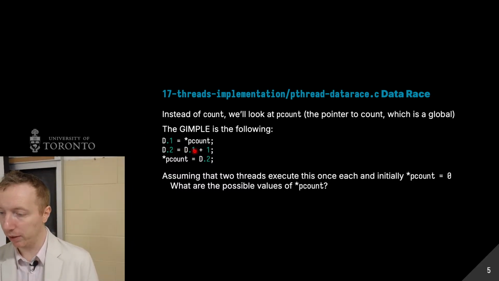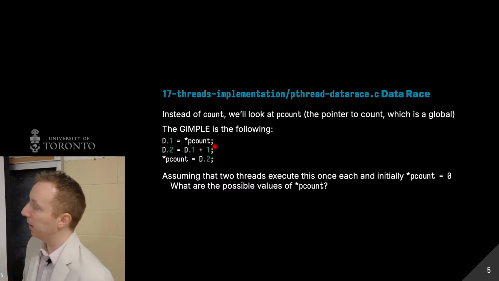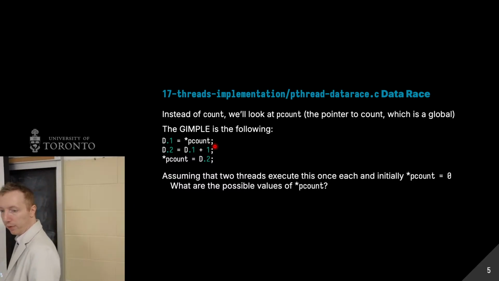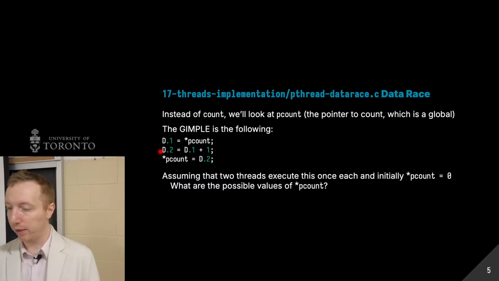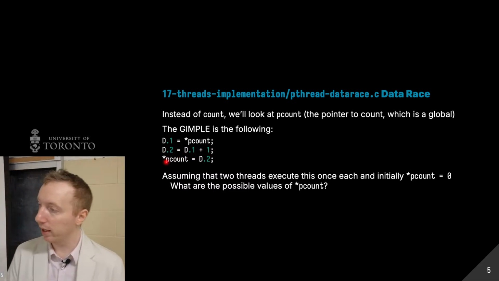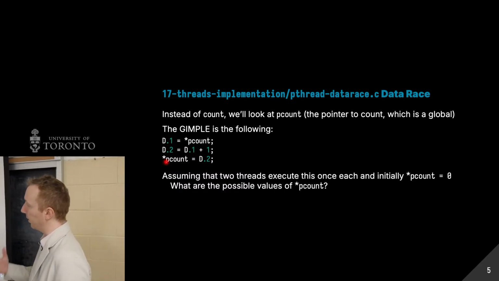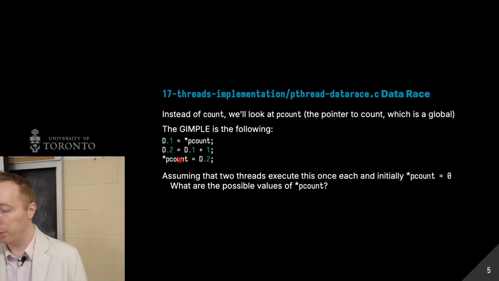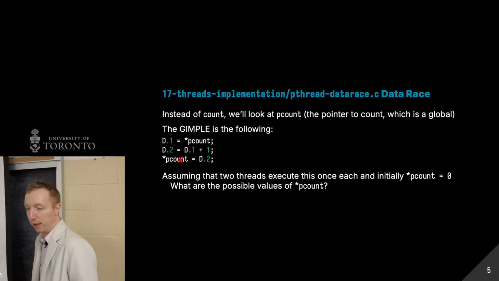That's the atomic instruction. Then the next is the increment on the value in that register, if you want to think about it that way. So it creates a new temporary called D2, which is equal to D1 plus 1. And then it does the write. So it writes the updated value to count, overwriting the value there.